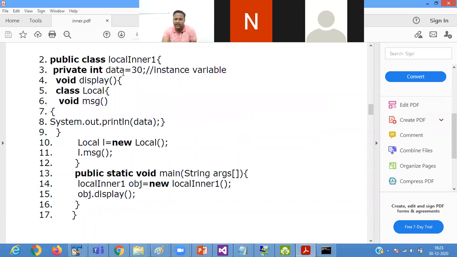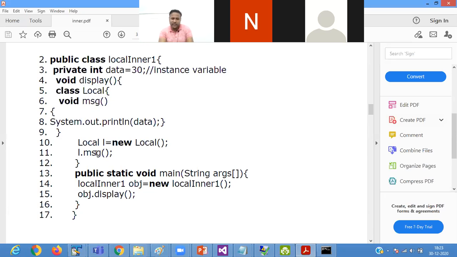private int data equals 30. Then one function is present, void display. Now inside the void display function we define another class, local, with a void message method.